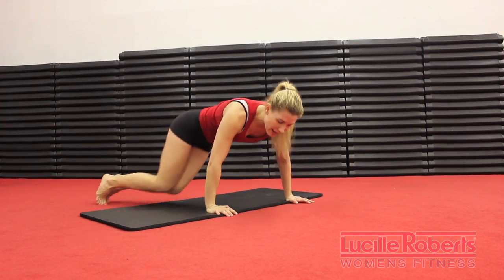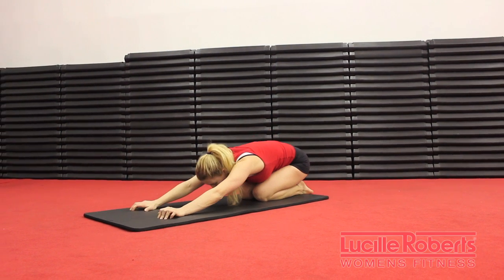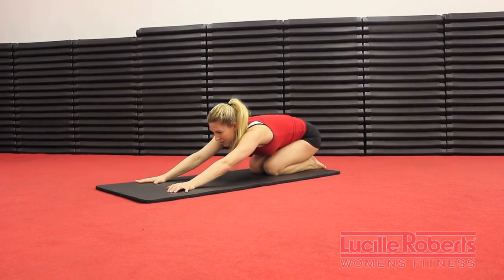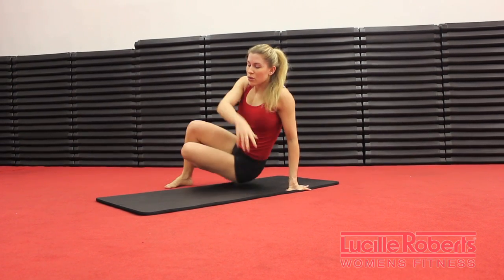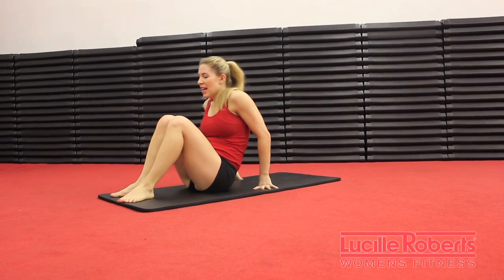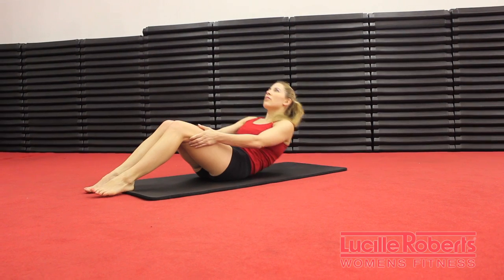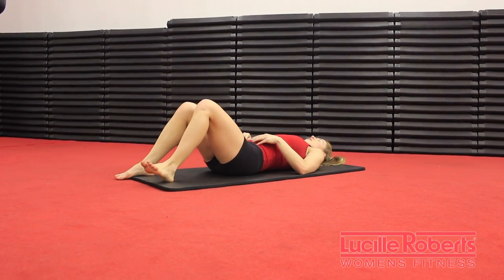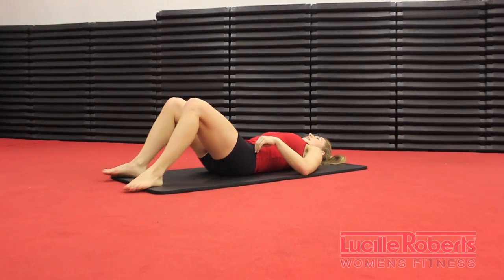Good job. Let's push back. Sit on our heels. Oh, that one always gives me a burn. All right, so what we're gonna do is roll over so we can do a glute bridge. This is probably one of my favorite glute exercises. You can easily do it when you're watching TV, which is kind of another sneaky way to get a workout in.